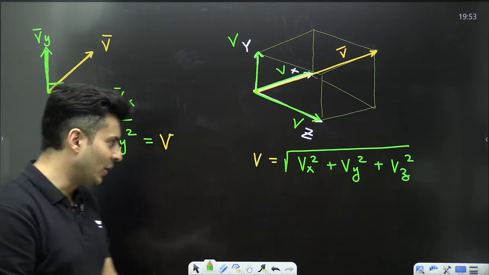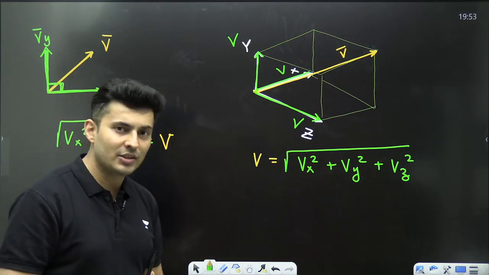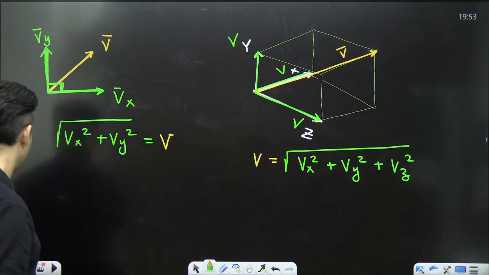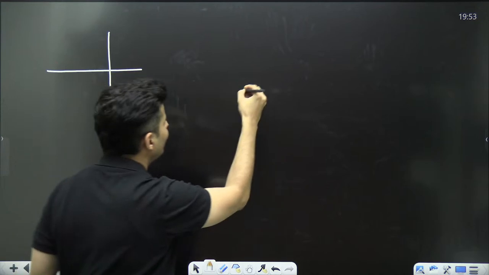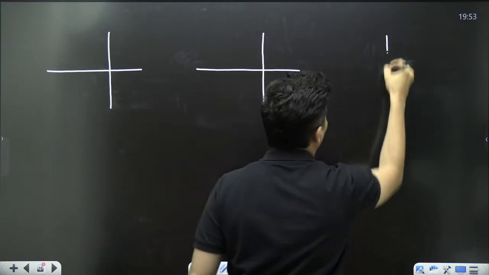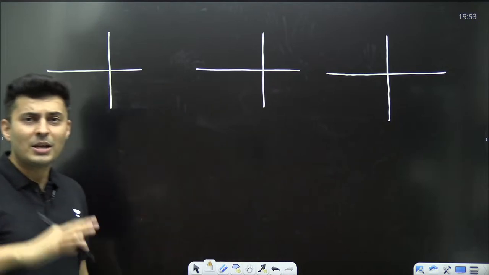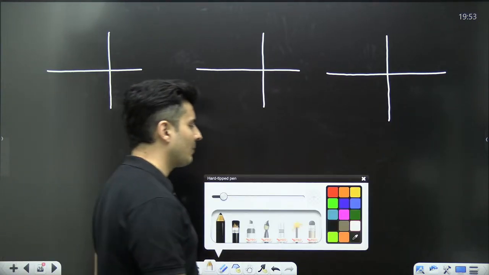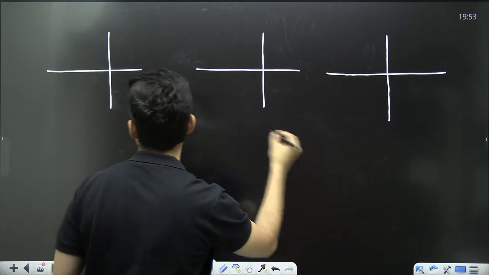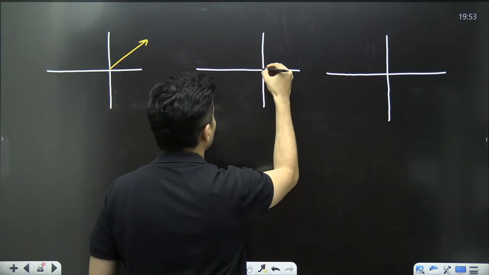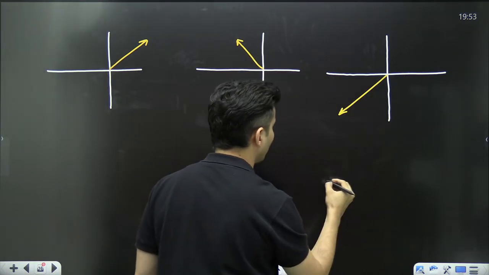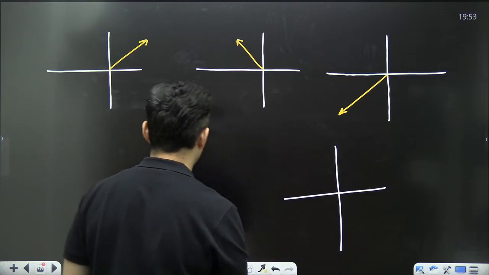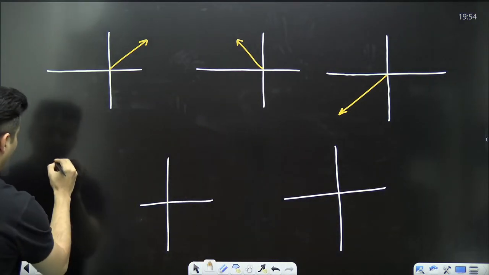Great. Moving on now. How do I identify these components? Let's try to play around with this. Let's take a few examples that will make it very, very clear. These examples are so important, and so much needs to be done about this. Many people just skip it, but I'm not going to skip it. So imagine, guys, this is my vector in the first case. This is my vector in the second case. This is my vector in the third case. All right, let's draw more cases over here, one more and one more.